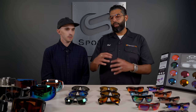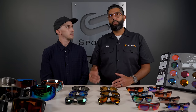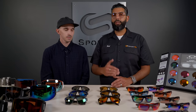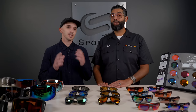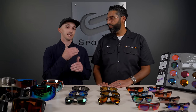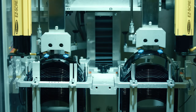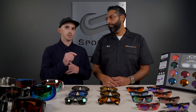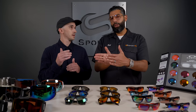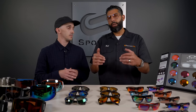So recapping: polarized lenses cut out a lot more glare. Prism lenses are available in polarized. Polarized lenses are available in prism, but not every prism is polarized and not every Oakley polarized lens is prism. And a lot of these are available in prescription. Oakley HD polarized lenses are actually produced as a single layer, whereas a lot of other brands sandwich a polarized filter and kind of slap it on there. The more layers you have in a lens, the more you lose clarity. So all these are super clear as one single layer. They're laminated — and when you have lamination, you have a possibility of delamination — whereas Oakley's polarization is within the lens. It's not a coating; it's actually part of the lens.